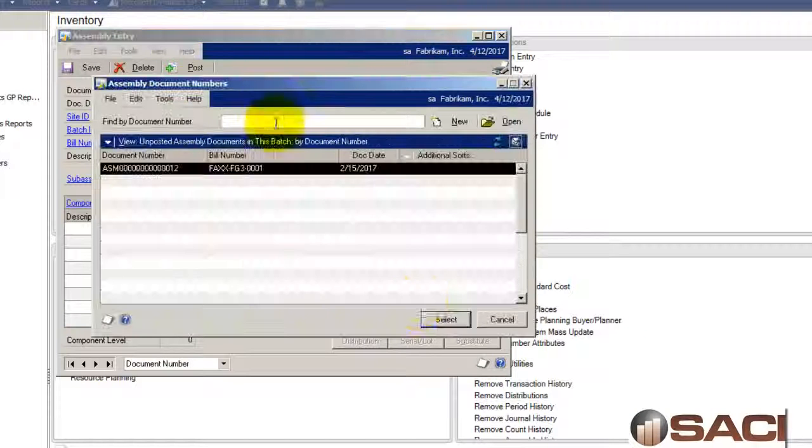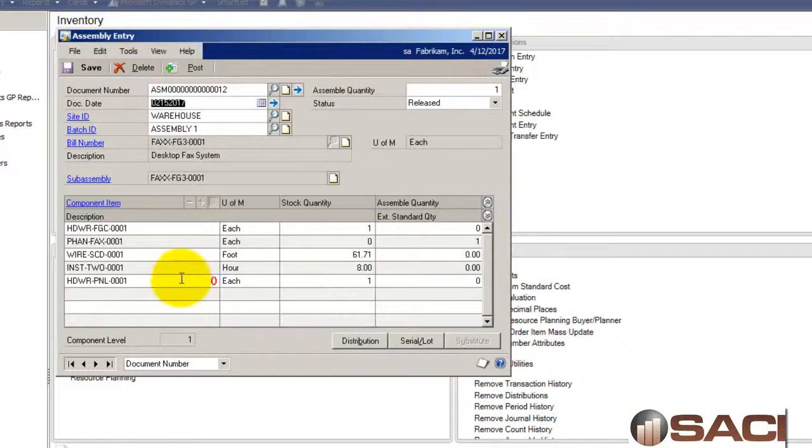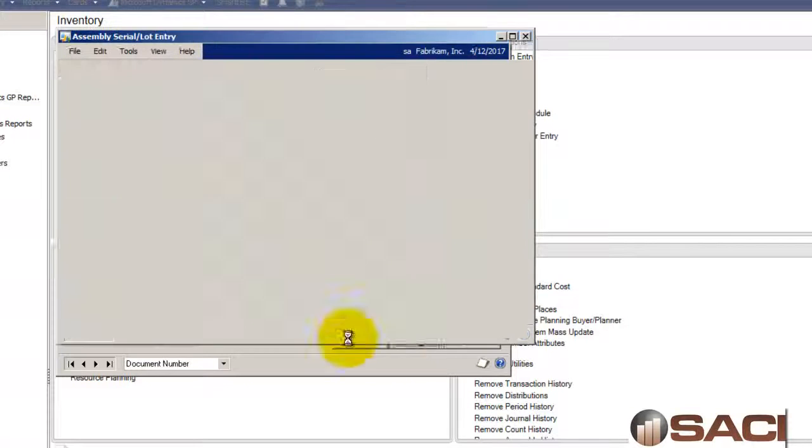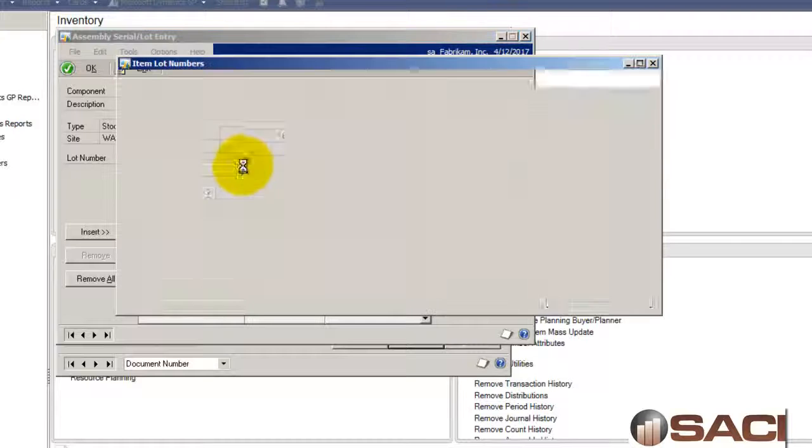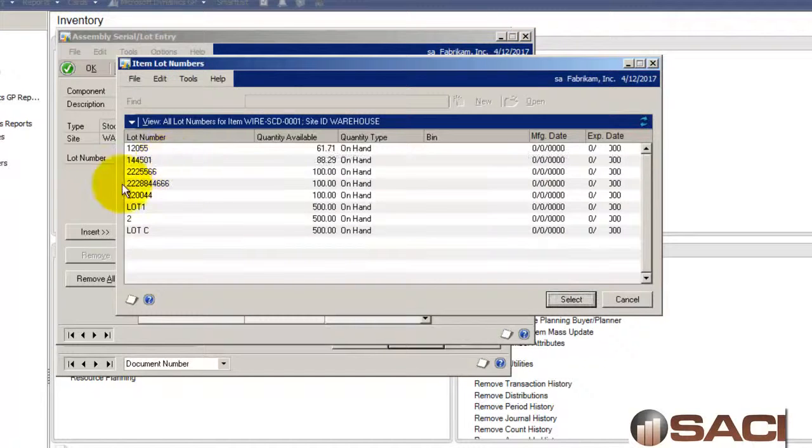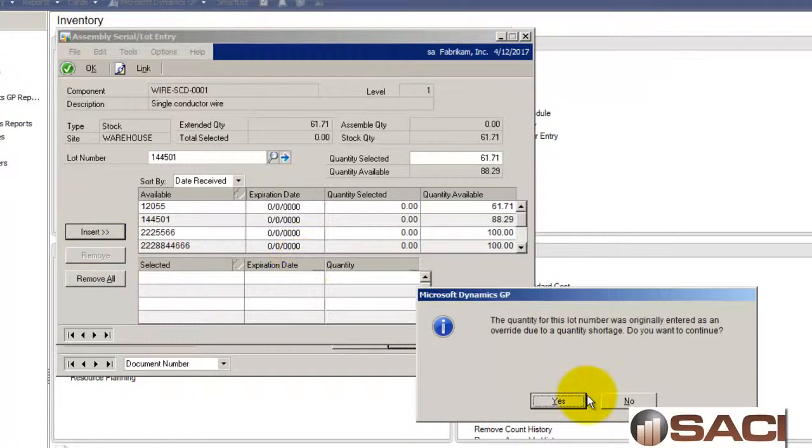So now let's pull up our assembly again, and let's take it off release and release it again. And now this time you can see that indeed we no longer have this shortage that we had before. Because we unreleased it, let's go back and select our item again. Let me just grab this one, insert.